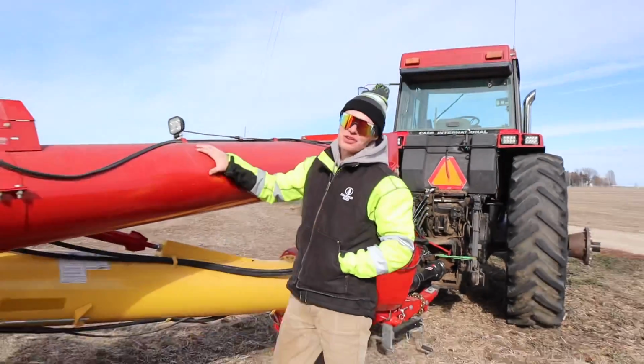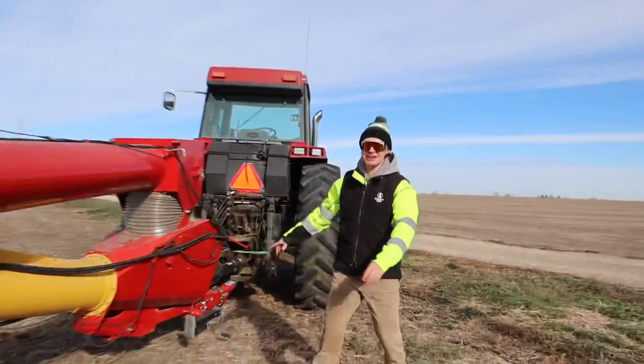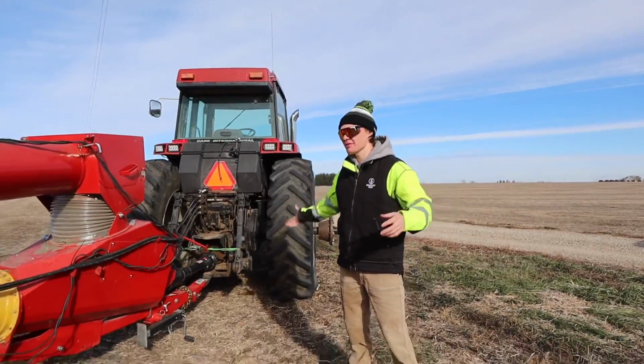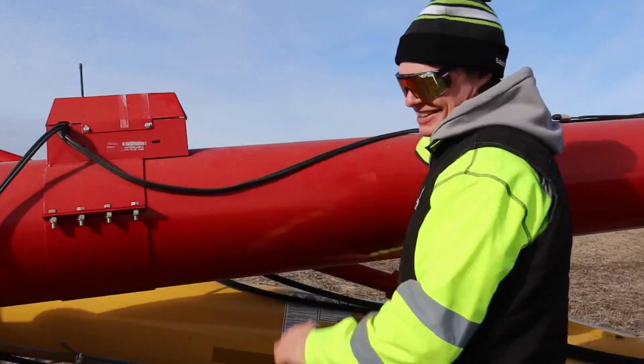I like to say the Westfield auger needs, why would I like to say that? The Westfield auger doesn't need anything, that's ready to go. But the 7140 here, we're gonna do a full service on it because we're gonna be using that to unload our bins since they don't have the reclaim set up for things yet. Actually, that's where old Westy is gonna come into play. It's gonna be used to fill semis.